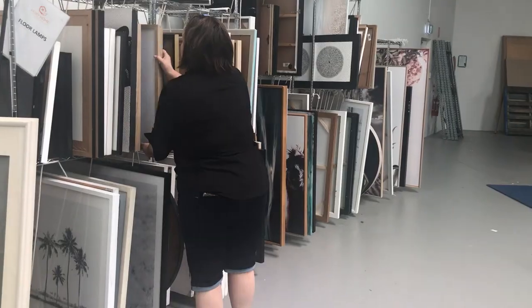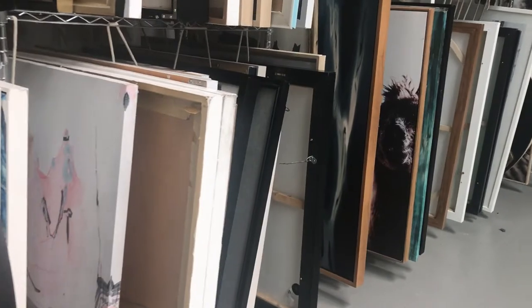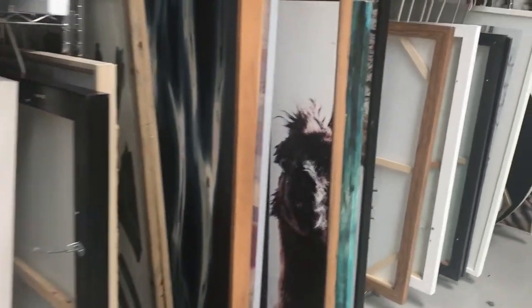We then brought in artwork that complements throughout. In the formal lounge, we have brass and copper tones which complement the pendant lights in the kitchen. We flow through into the kitchen space where the artwork itself has tones of pink and purple to complement the pink and purple wall, through to the media room which has combinations of all three colours in a beautiful abstract art pair above the sofa.